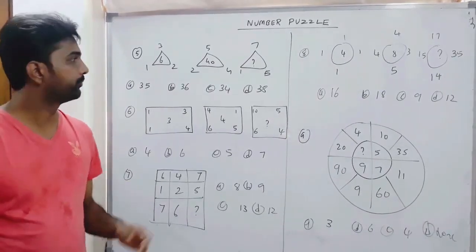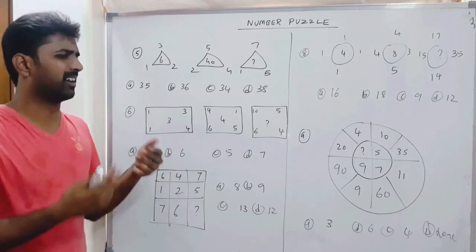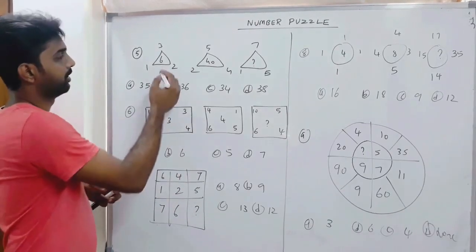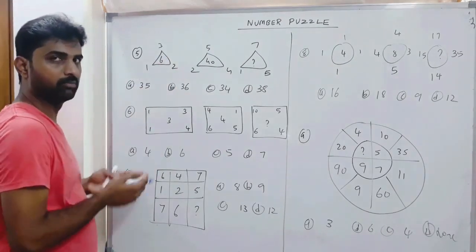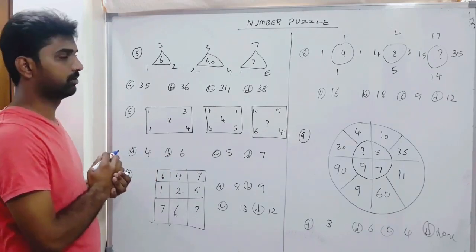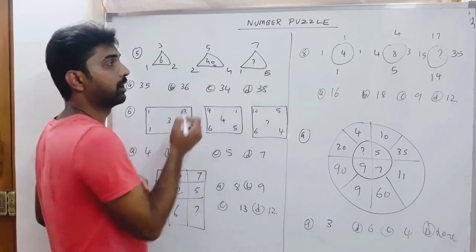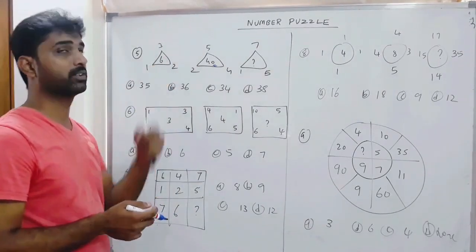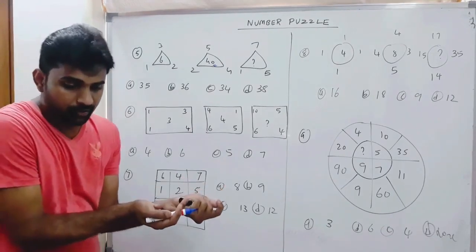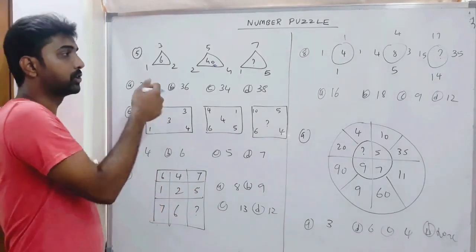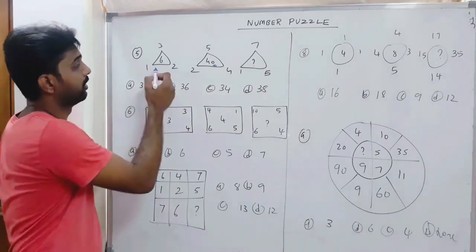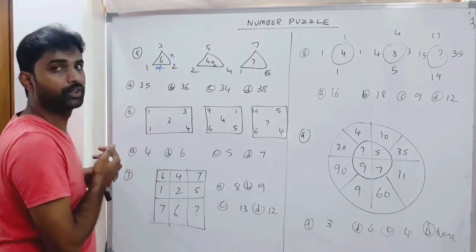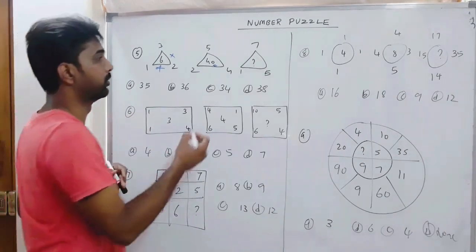Let us see another example. Here we have triangles, rectangles, circles — you can put answers into shapes. If you look at these numbers, as soon as you see one digit going to two digits, it may be plus or multiplication. Because the numbers increase, here is 1 digit, here is 2 digits. You can use multiplication: 1 into 2 is 2, or 1 plus 2 is 3. Then 2 into 3 is 6.